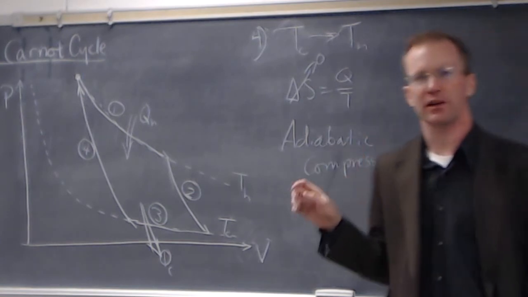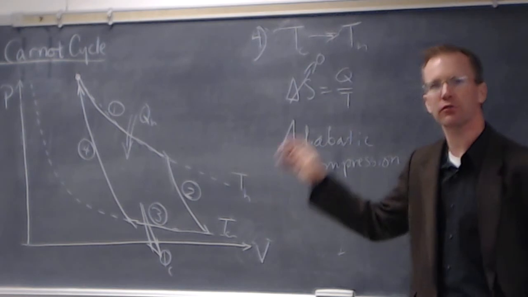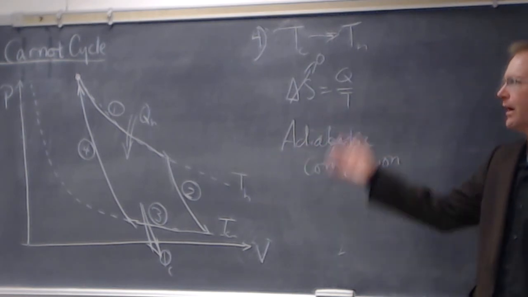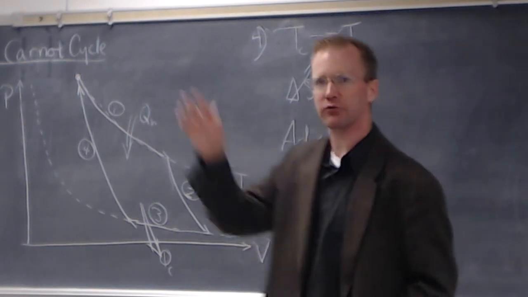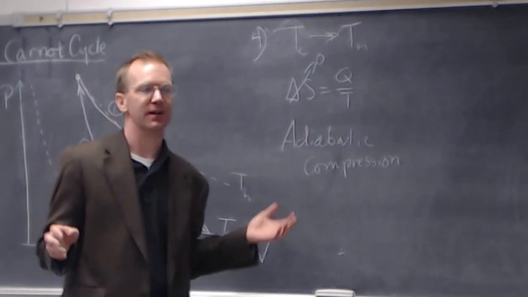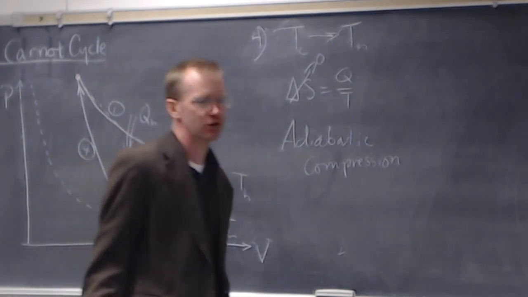If that's the most efficient a heat engine can be, we should all go out and put Carnot engines into our cars and run around. We'll save so much money, we'll get so much better gas mileage because we're not creating any new entropy in the process. The most efficient we can do.